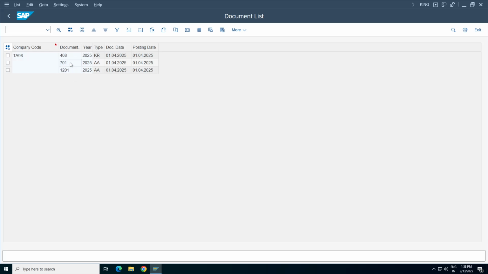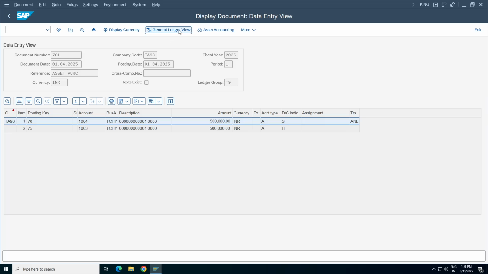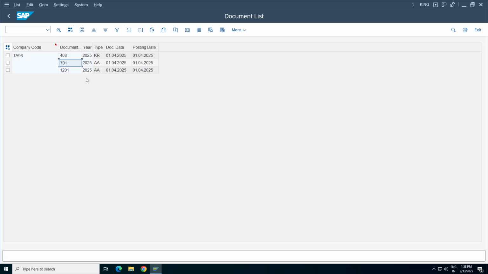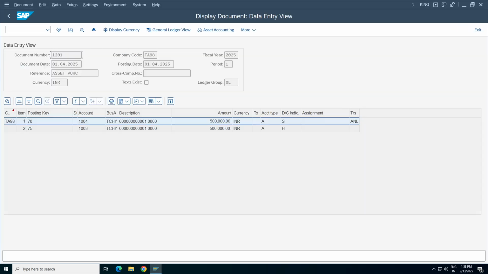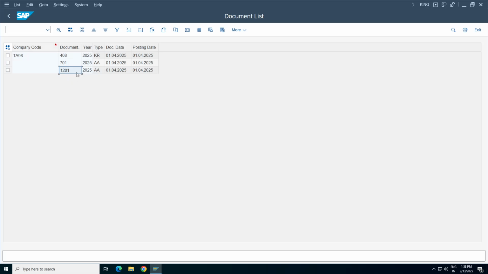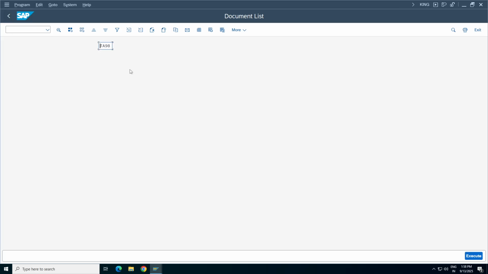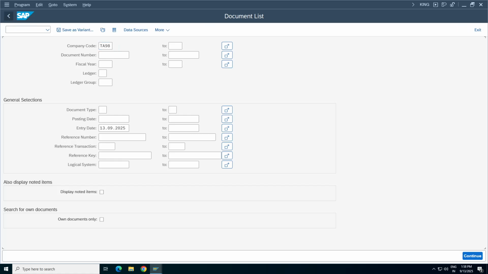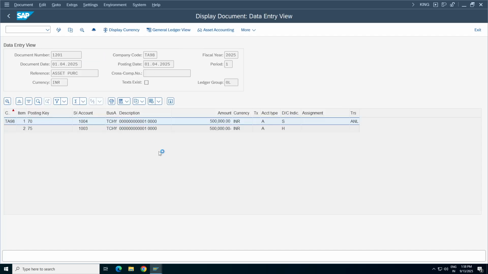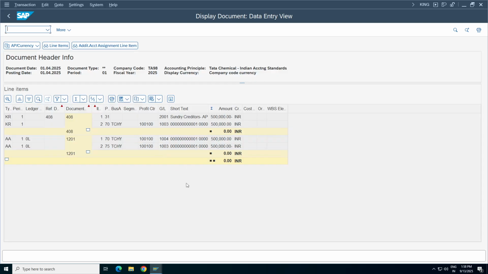Okay, T9 is this one. If you look here, T9, there is no other ledger, see here T9, and this is for the normal asset accounting related, which is 0L. Is that clear? The system posted 3 documents. If you want to see all together, you can. In asset accounting, you can see all the documents here, both the documents.